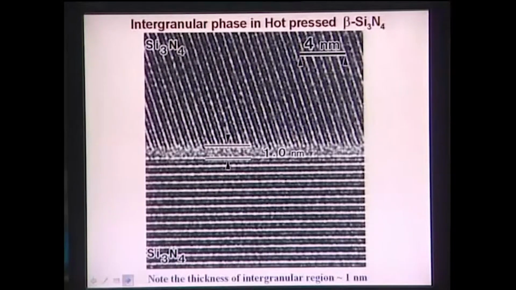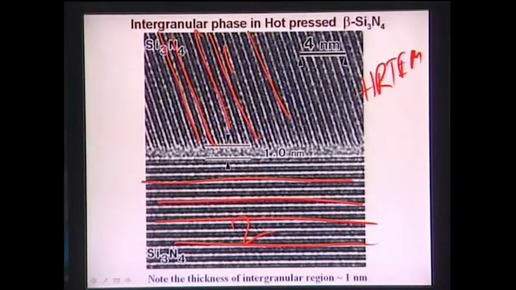Now this is a very high resolution TEM, that is a high resolution transmission electron micrograph, and what you see is that this is part of grain 1, this is part of grain 2. In grain 1, your atoms are aligned in this particular region. In grain 2, your atoms are aligned in this particular region, okay. So therefore there is an orientation difference, and this is the disordered region, and in this disordered region your liquid phase has formed. This is the amorphous or glassy phase because you don't see any crystallinity in this phase, and that is again the evidence of liquid phase sintered materials, formed over a very narrow range, 1 to 3 nanometer thickness.